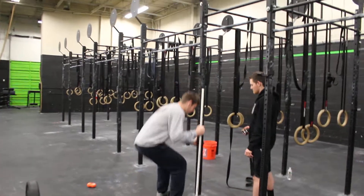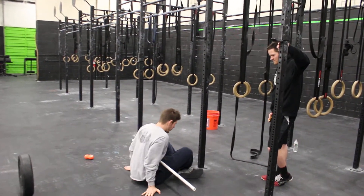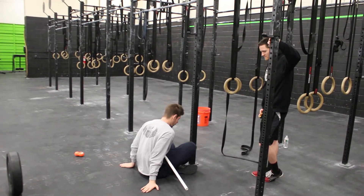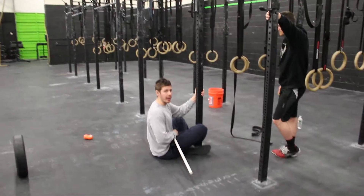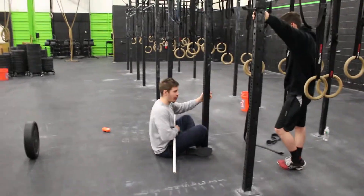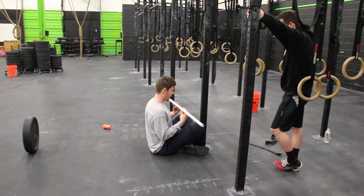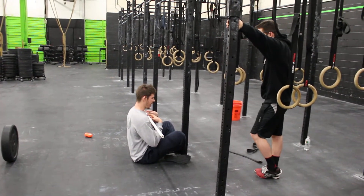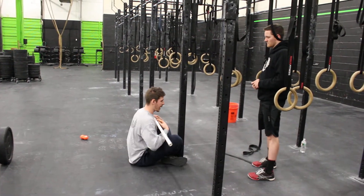Sit down on the floor with your legs crossed and your butt as close to your heels as you can. Come up centered right in front of an upright on the pole here. Take a PVC pipe as evenly as you can and just get it to contact your chest — not going into a front rack position, we just want it to act as a gauge.